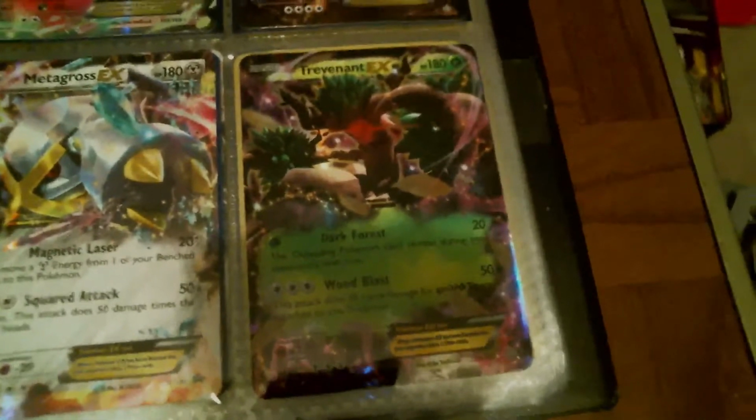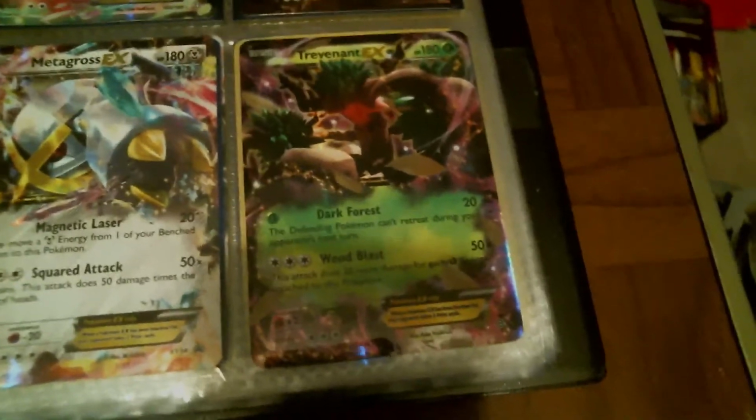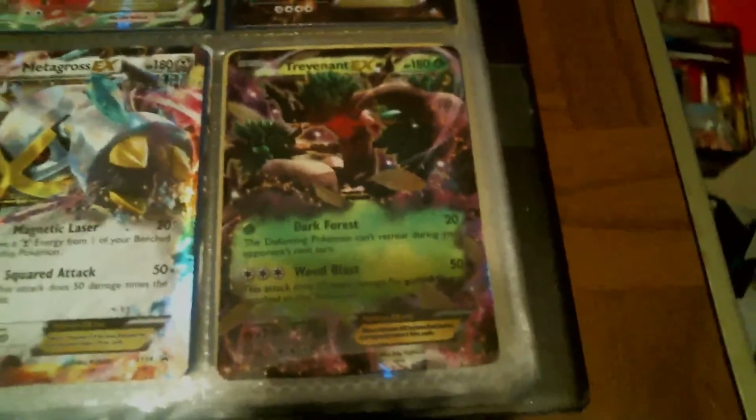Let's see, Trevenant EX. I actually have 2 of these, and one is on the other page, which I'll show you. We have the Trevenant EX. It's not full art. I really want that full art, baby. I may just end up buying it, but I do really want to try to pull it from the box. I've seen pulls on it, and it really looks hard to pull. I mean, granted, I pulled 2 of these Trevenant EX non-full arts, so you can obviously see how that is.